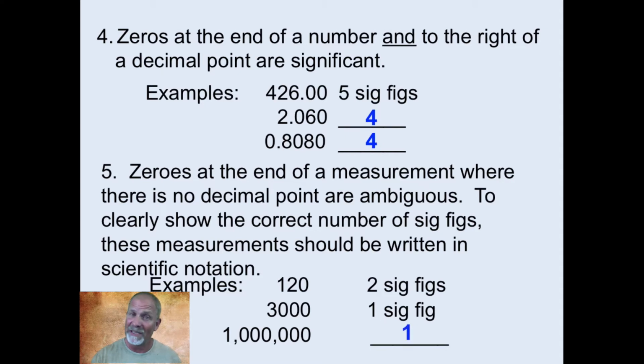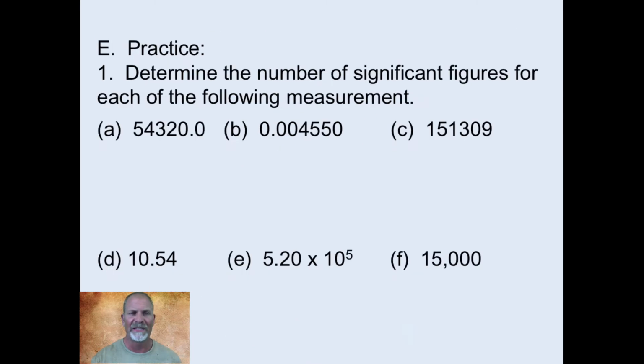Now if I put a decimal at the end of that number, which isn't necessarily the correct format, the zeros at the end would automatically become significant. It'd almost be like the sandwich rule. But since there's no decimal at the end of a number, they're just ambiguous. Once again, acting as placeholders.